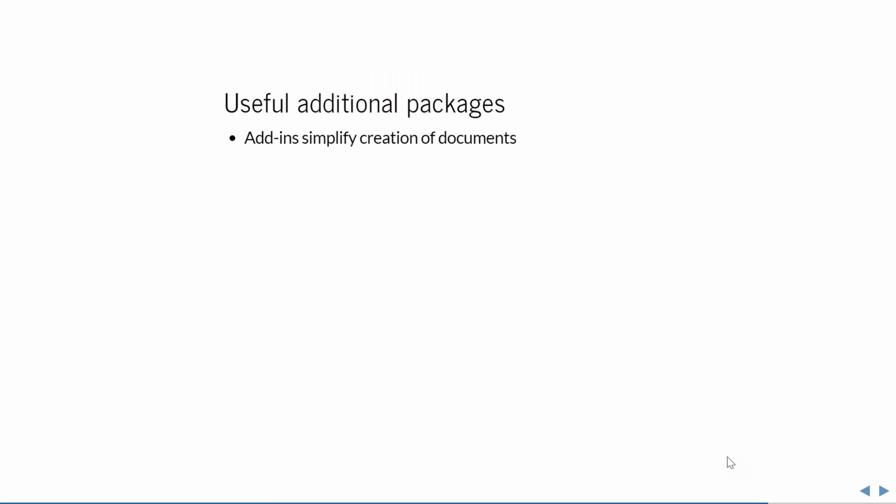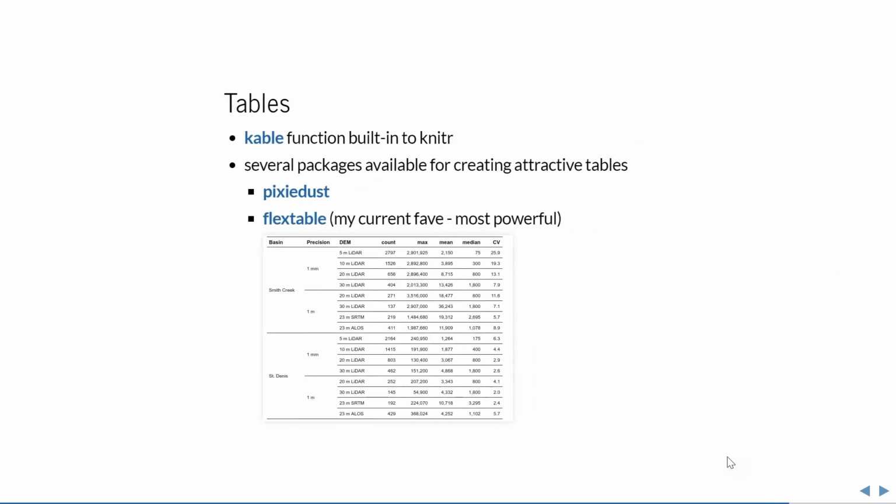Now, if you're using R Markdown, as I mentioned, there's quite a few additional packages that you can install, and they're just installed as any other R package. Tables, there is a table function which is built into Knitr for creating tables from, it creates tables from our data frames. But there's some other packages which are available which I think do a better job.